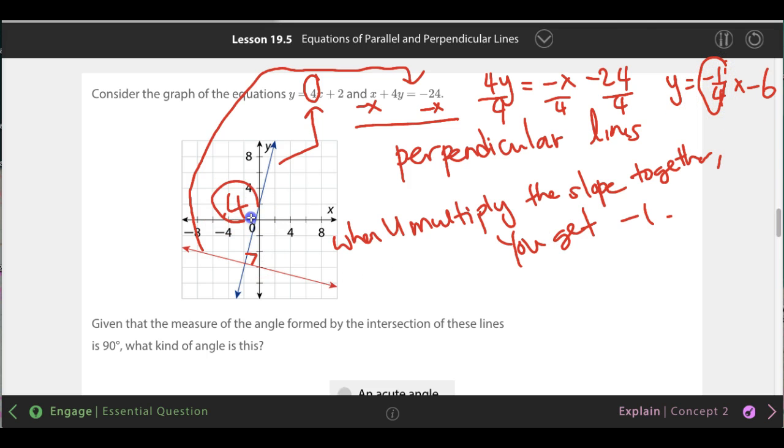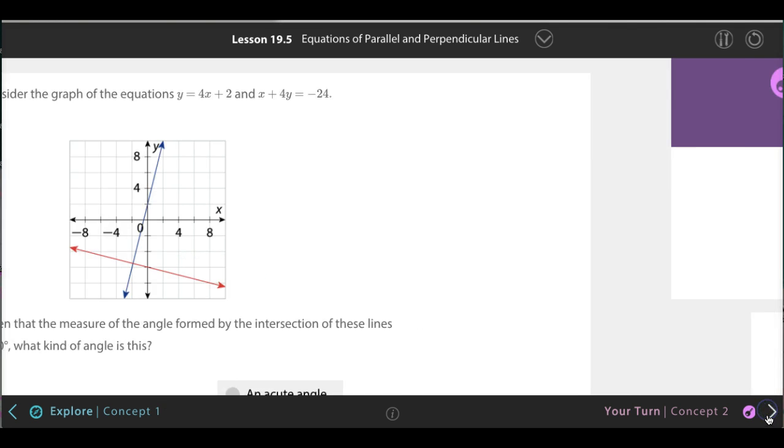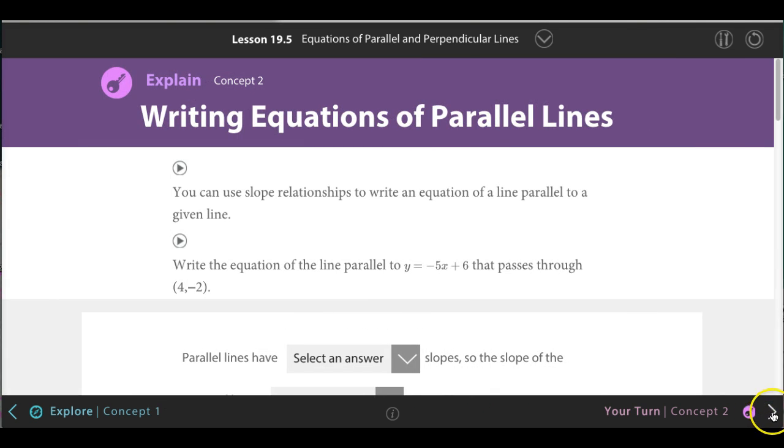So the slope here is 4, and the slope over here for the red line is -1/4. So can you see how if you multiply these two, you'll get -1? Or in other words, you just have to change the sign. The 4 becomes a -4, and then you flip it, and it's -1/4. And so these are the two things that you have to remember. But then, again, I'm just telling you the answer right now, but I know you're going to forget because that's not how you learn. So in class, we're going to explore, looking at different equations and whatnot, okay? But for now, let's go ahead and move on.